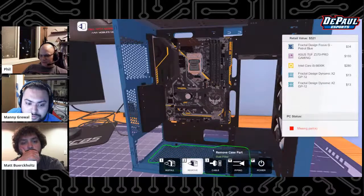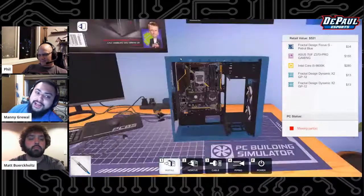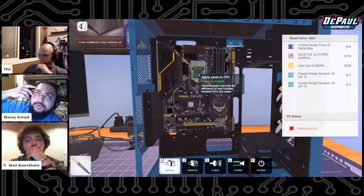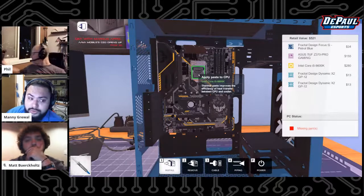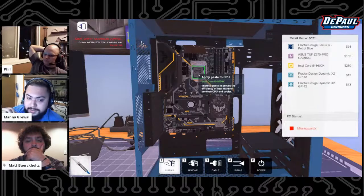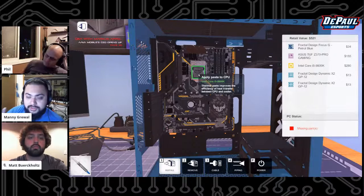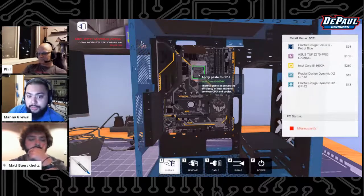And what we didn't do yesterday when we were screwing around with this, Manny? Oh, thermal paste. This is a big one. Important. Most of the coolers that you'll buy, because not a lot of them come with it nowadays, but if you have a heatsink that comes with your processor, or you buy an AIO or a heatsink, it'll come pre-applied. Sometimes it won't though, so you gotta check. It's a paste. You'll see it. But it's really important to not have metal on metal contact, because that won't transfer the heat properly, and you'll probably short the part. The thermal compound is a medium in which the heat can be removed from the processor and transferred through that thermal compound into the heatsink, so it can release the heat.